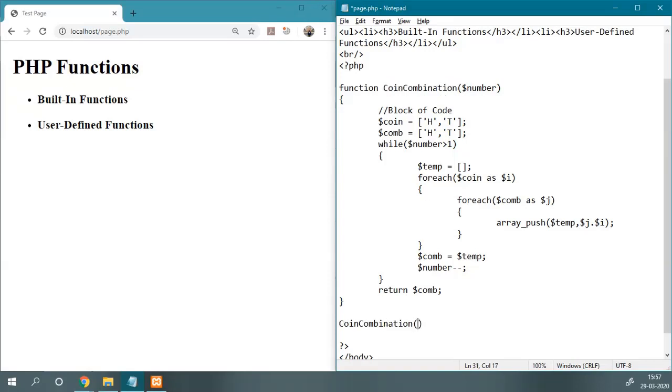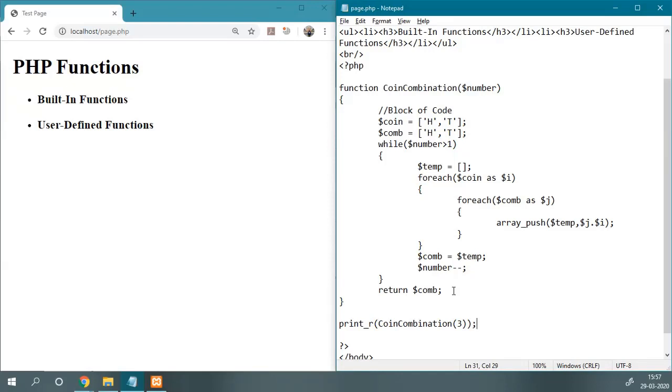I want to give number of tosses equal to 3, and we know that it will return an array of combinations. So we cannot echo this because it will be an array. So we will use print_r to see the results, and let's see how this works.